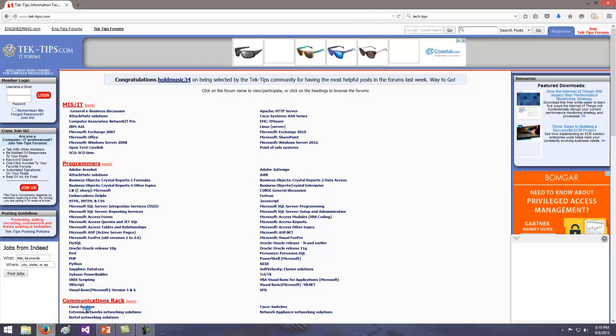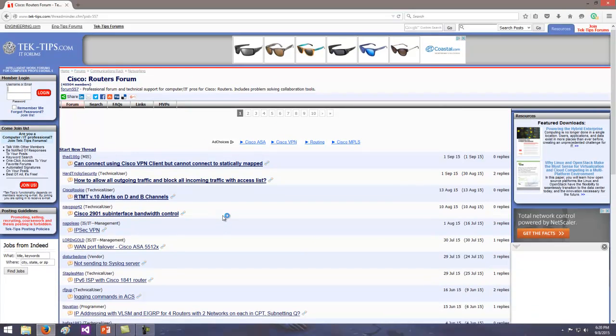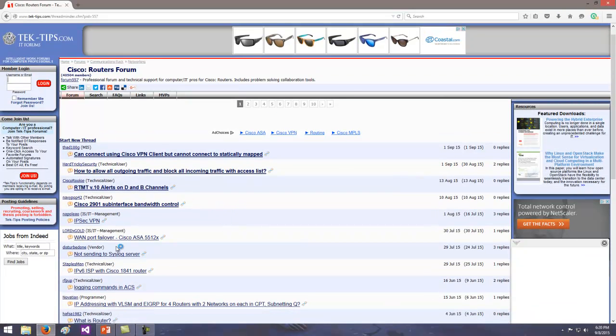So let's say I'm having a problem with my Cisco router, so I want to click here. When I click on Cisco routers, if I had an account, I could post my issue. I could go and look at the fact sheets that they have on Cisco. Give me a sec for this to open.